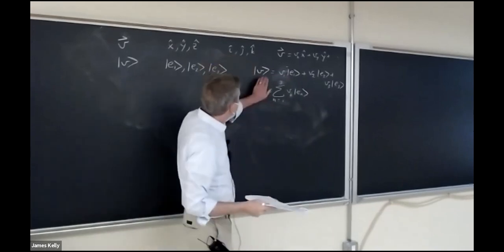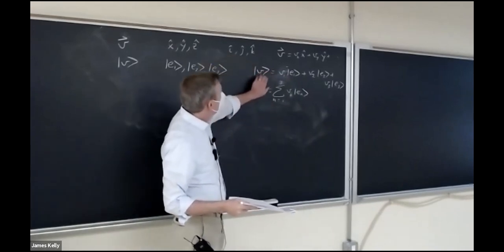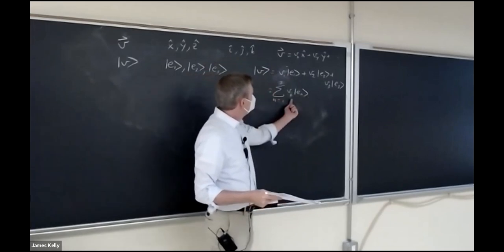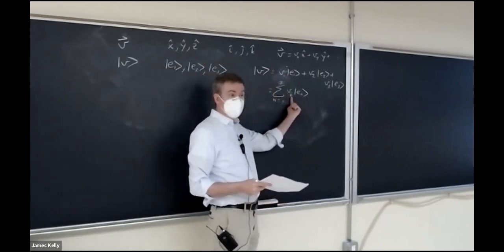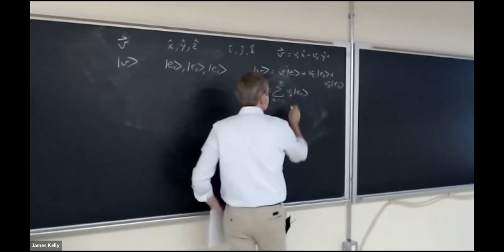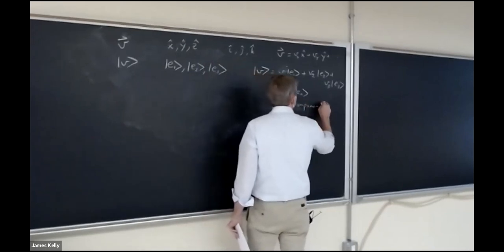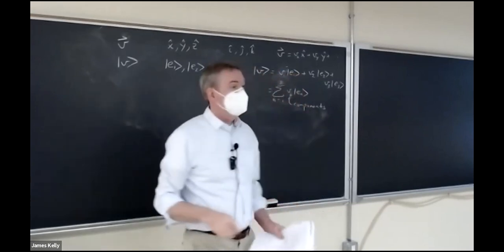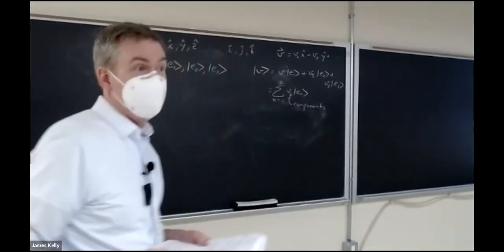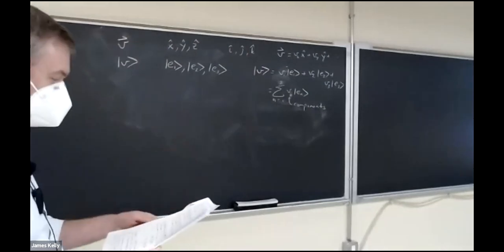So this is just saying I've got a vector, and I'm expanding it as a linear combination of the basis vectors, and these are what we call the components, right? We're just going to write sums like that because normally we're going to be doing an infinite sum. We don't want to write things out term by term by term.